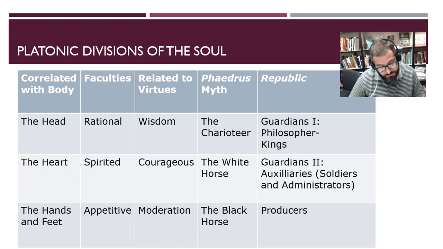"Accordingly, my friend, if we are justified in attributing those same virtues to the individual, we shall expect to find that the individual soul contains the same 3 elements, and that they are affected in the same way as the corresponding types in the society." 3 types of soul, 3 types of person in society.